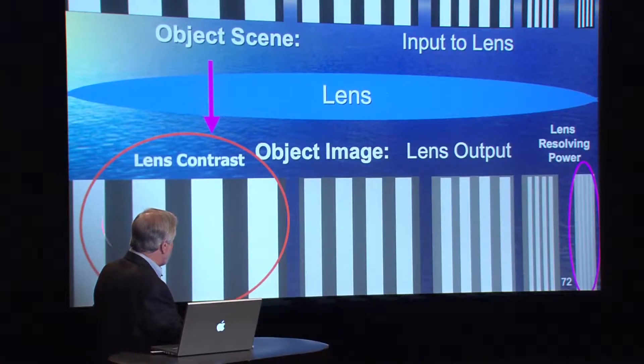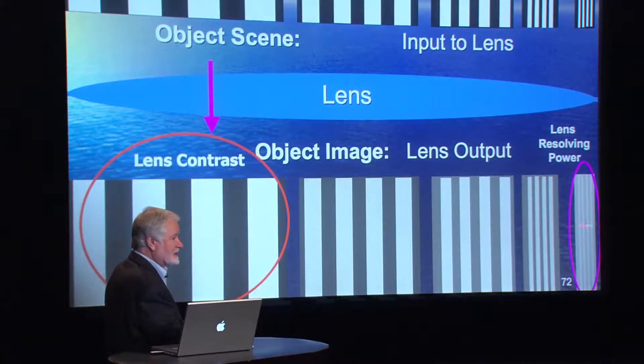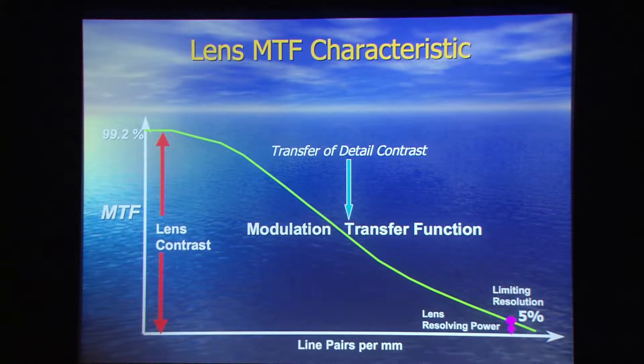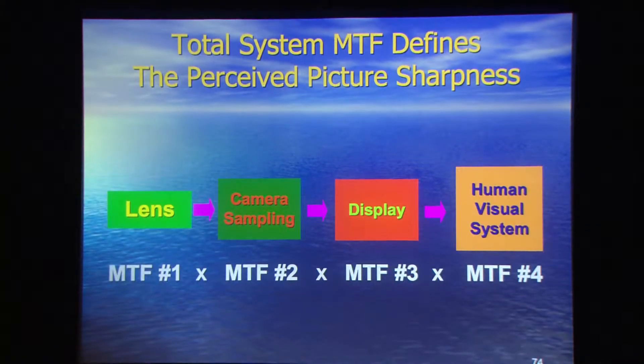The image then goes into the camera, which is a sampling system and also has an MTF. So when you look at your camera output, it is the MTF of the lens multiplied by the MTF of the camera. The formal definition of lens contrast is a very low-frequency measurement, and resolving power is where you just fail to distinguish between black and white. If you measure those on the output of the lens and plot them, you get the MTF curve — and that curve is far more important than you might have appreciated. It's one reason there's enormous confusion when we talk about resolution, sharpness, and what we see.